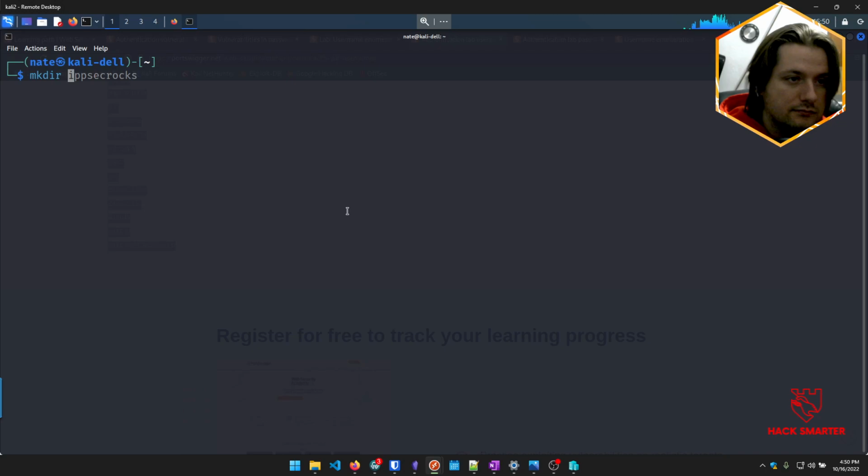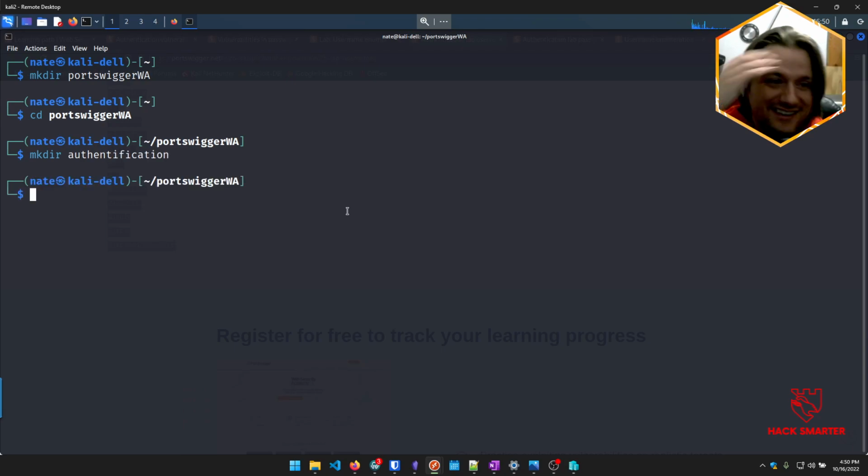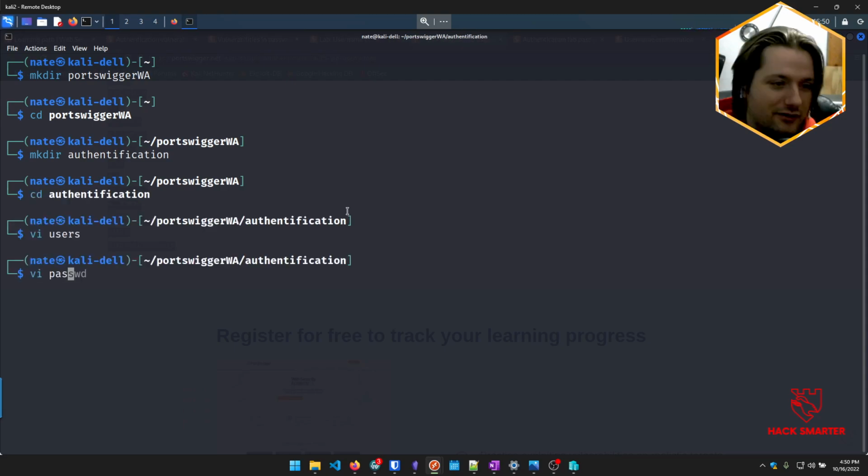We'll make another folder, I'll call it authentication. And then we'll create a new file called users. We'll paste all that. And then we'll make another one called passwords.